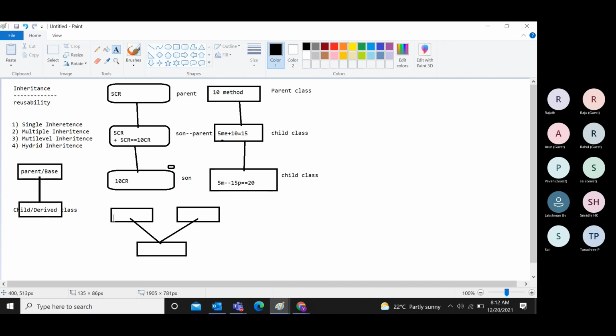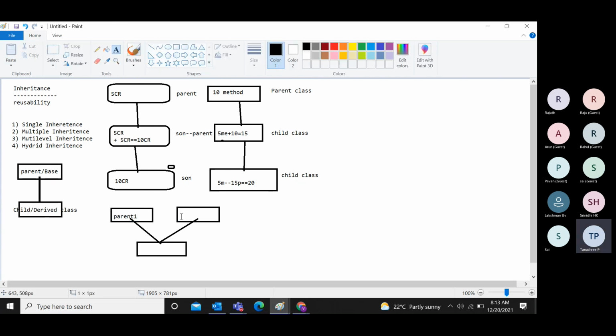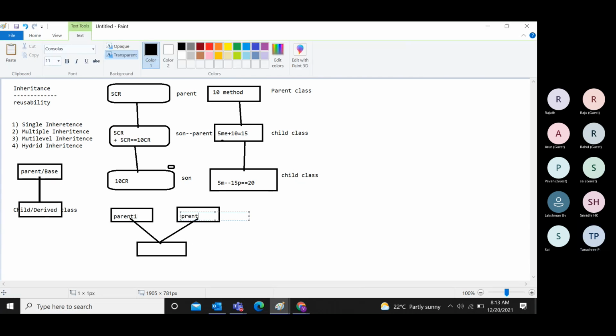See here, this is the parent 1 class, and this one is the parent 2 class, and we are creating the child class.